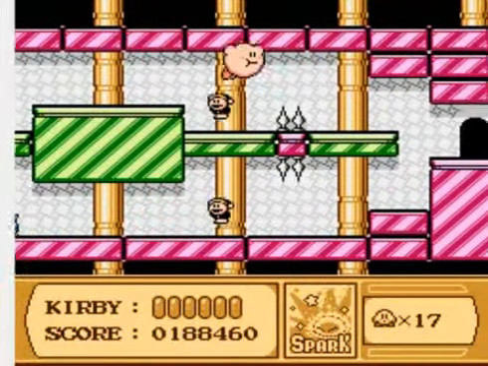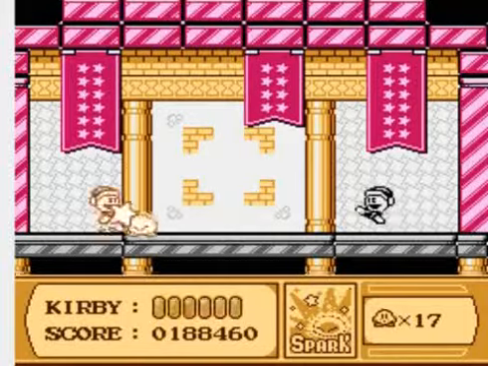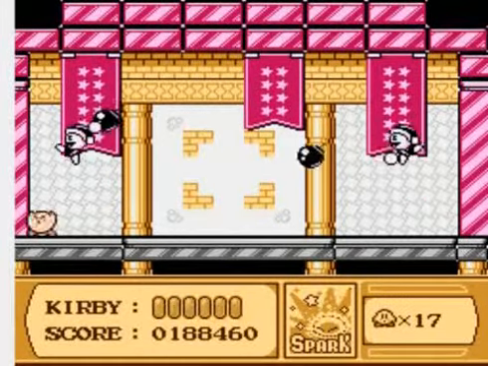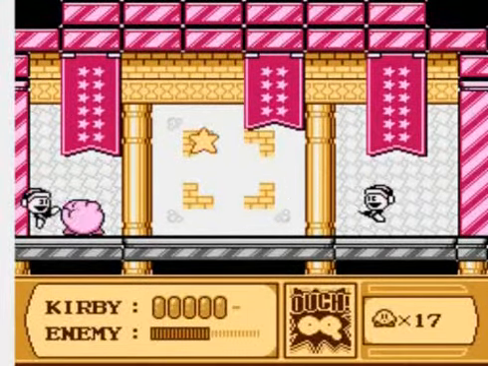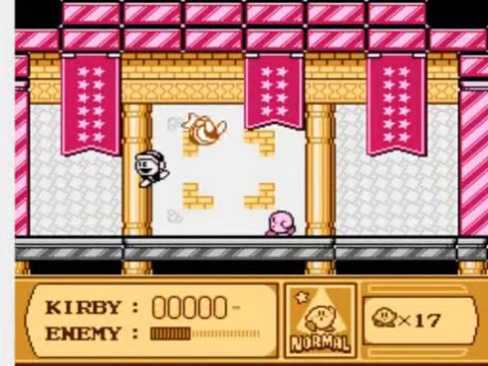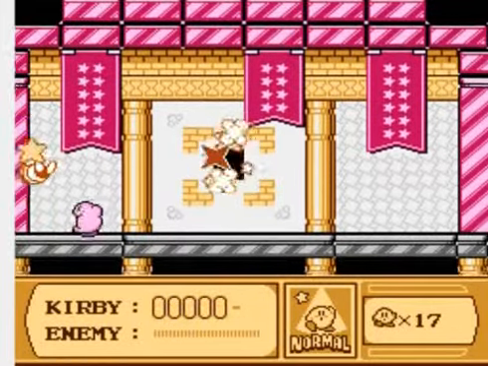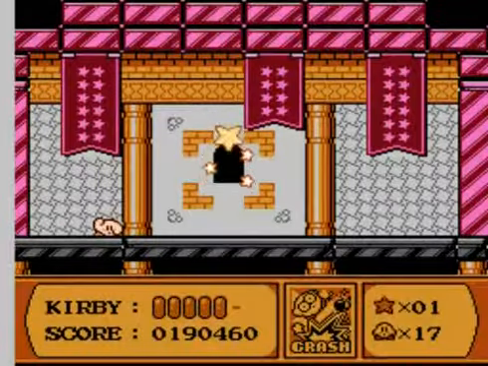I haven't taken an ability for a little bit, so I'll go ahead and take Spark for now, which is similar to the Freeze ability. I'm going to use Spark on these Poppy Bros. Sr. real quick in order to take them out. For taking out one, there it is. I will spit him out real quickly, grab the bomb, throw him into him, and I now have a Crash ability.